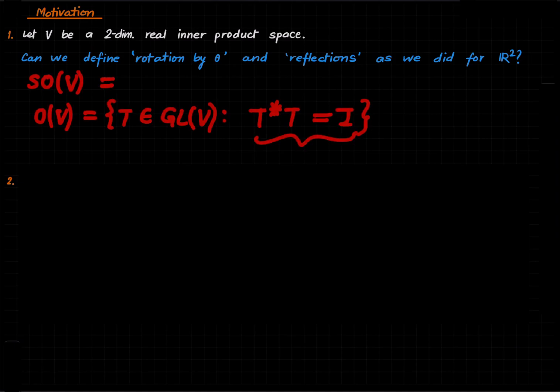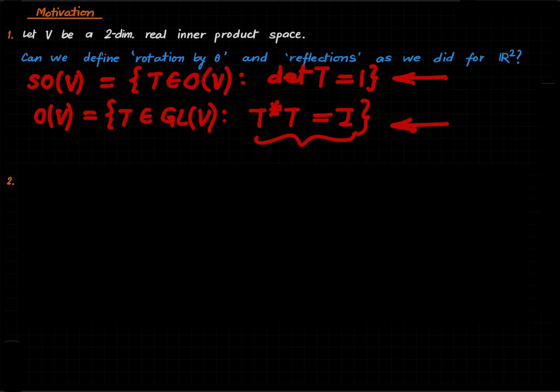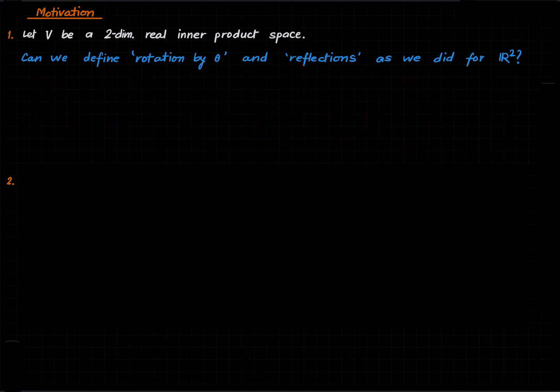And the special orthogonal group is those things in the orthogonal group whose determinant is 1. And one can say that's it. These will be called rotations, and the others will be called reflections, and that's it. We are done. The reflections will be just those with determinant -1. So we are done. What is the issue? The issue is, like in the Cartesian plane, we had a very geometric way of expressing this. Right now it's not clear.